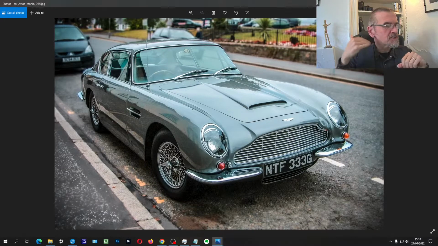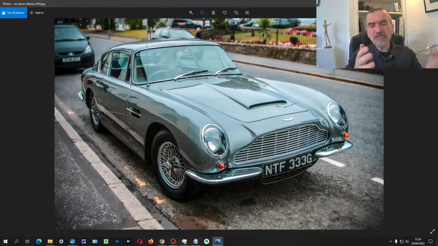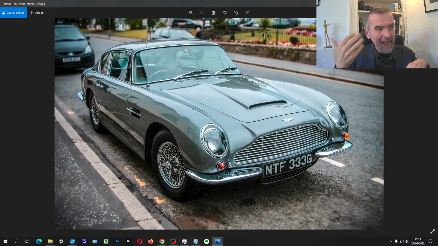If I'm doing Guru Shots, I tend to score in the upper end with this one. Now, for me, is this a great photo? No, it isn't. It's a nice photo. This is James Bond's car, an Aston Martin DB4. So as content, anybody who loves their James Bond, anybody who loves classic cars goes, wow, great photo, love this. And it's not a great photo. It wouldn't score so highly in a car photo competition where people were really sitting and studying the photos, but it does in the fast one because people look at the content rather than how well it's taken.